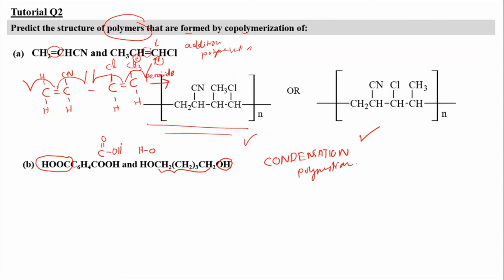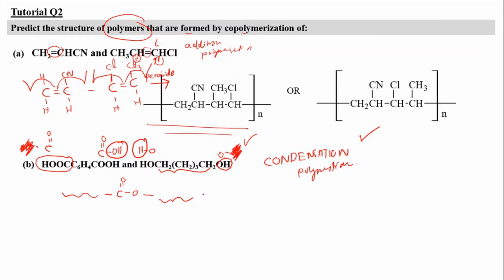So what's going to happen here is that the OH is going to be removed, same goes for the hydrogen here. So what they're going to form is an ester bond, where the C double bond O and oxygen are going to be connected together with the alkene chain. Same goes for here. At the same time, the one at the back, which is OH here, will also be removed because it's going to attach to the next molecule. Same goes for this part, where in this OH group, we're going to remove the hydrogen.